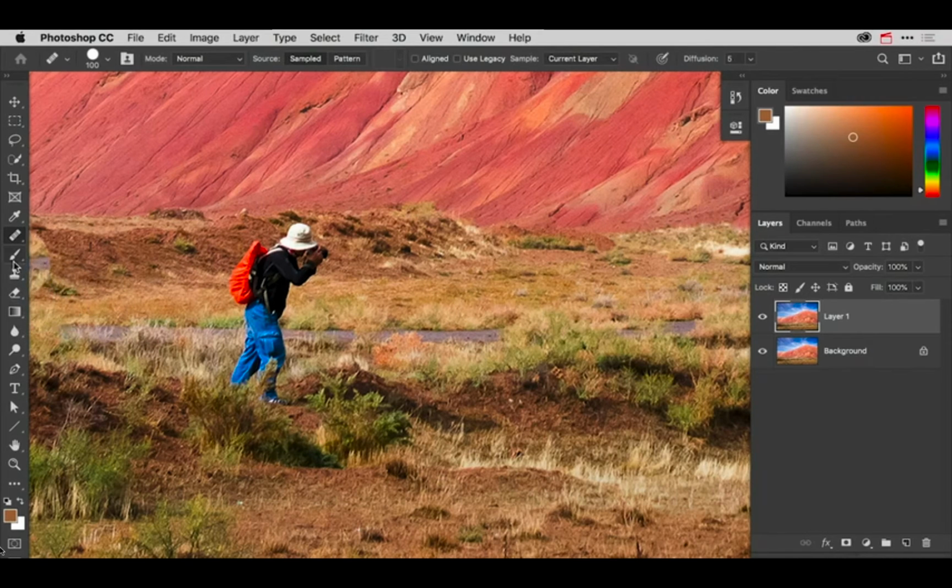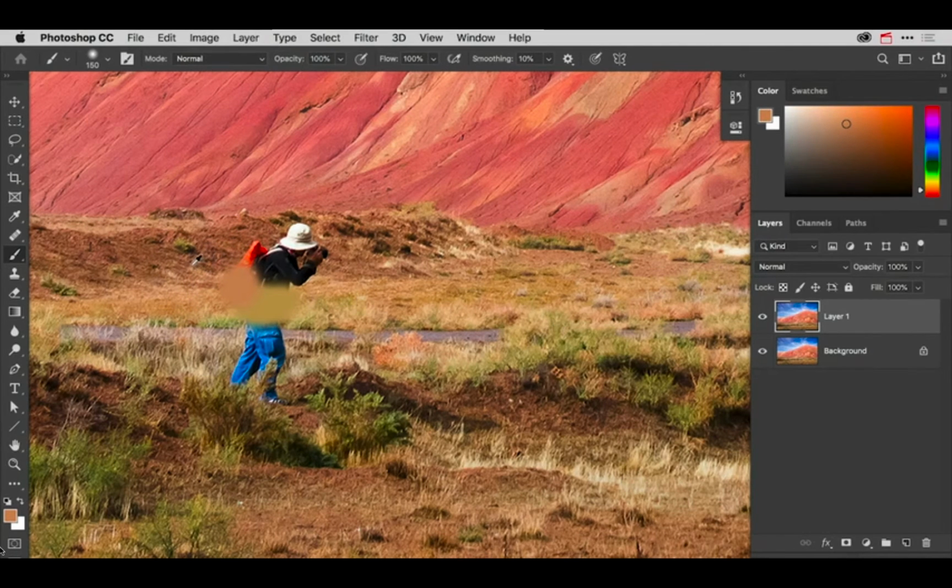I'm going to come over to the toolbar and get the brush tool. And with the brush tool active, I can hold down the Option key on Mac or the Alt key on Windows and get the eyedropper tool, and I can click to sample color from within the actual image. And that color is placed down here in the foreground color swatch in the bottom of the toolbar. And now with that color there, I can just paint that over the person here. And let me come over to the other side, Option click to sample some other color over here.